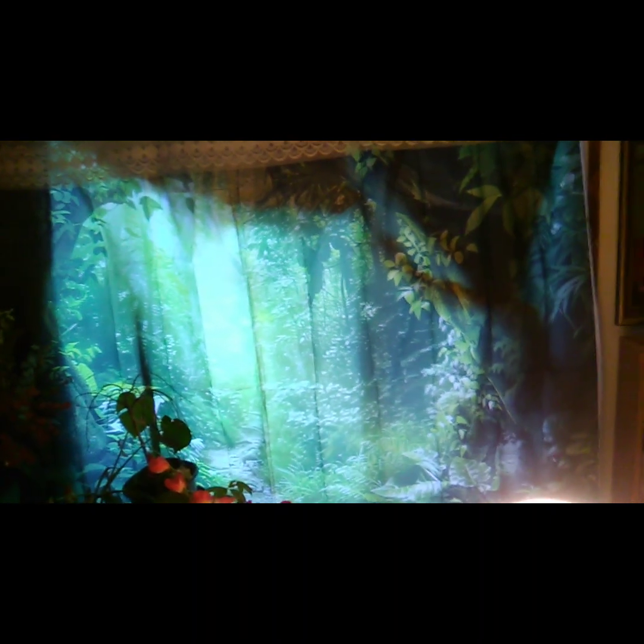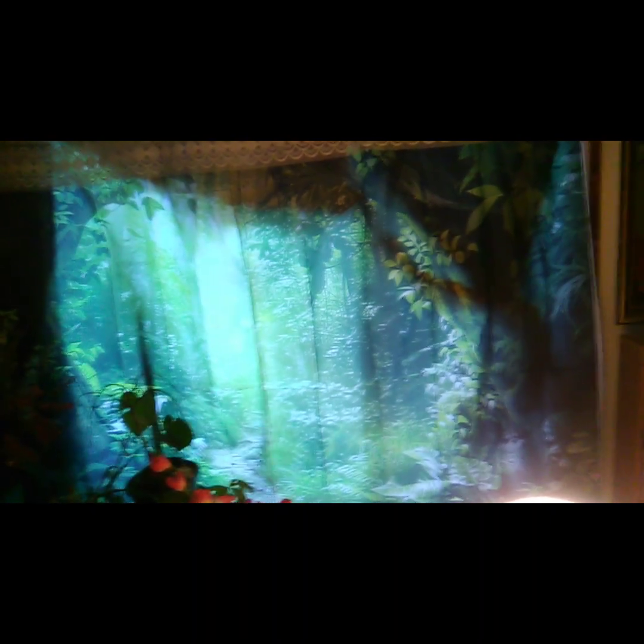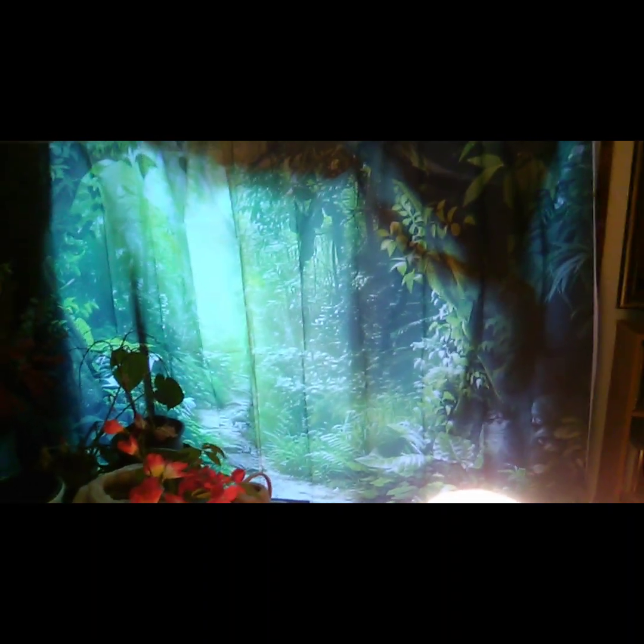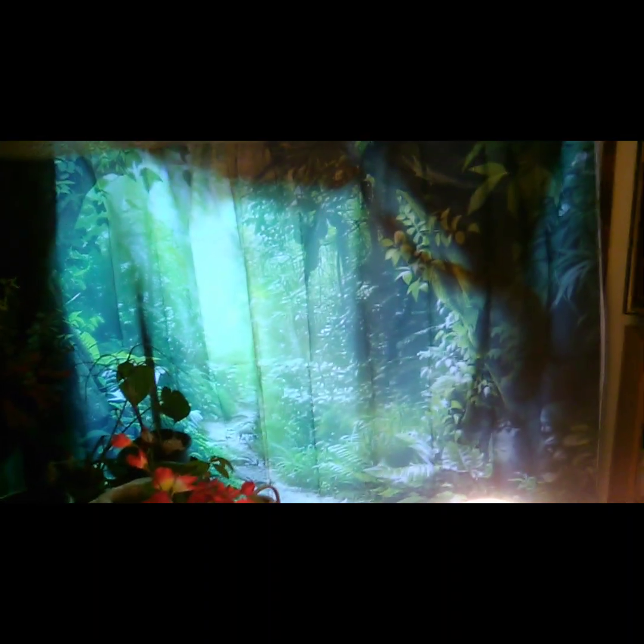It doesn't bother me at all because there's enough moisture in the house right now from all the rain this week, and with the stove going and starting to dry things out, I'm pretty sure those wrinkles will just come out. You're not going to see them when I pull the curtain back and forth anyway. And I'd still rather look at that — my plants are confused! Sorry about the lamp.